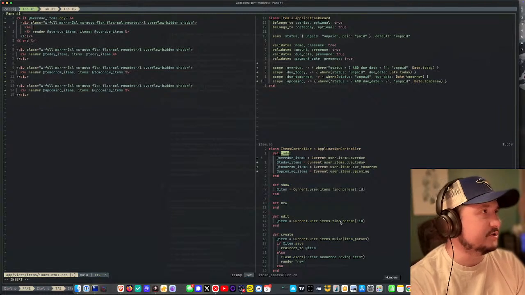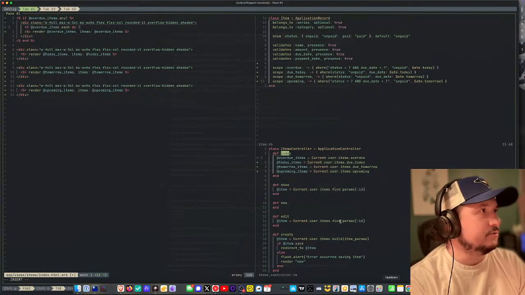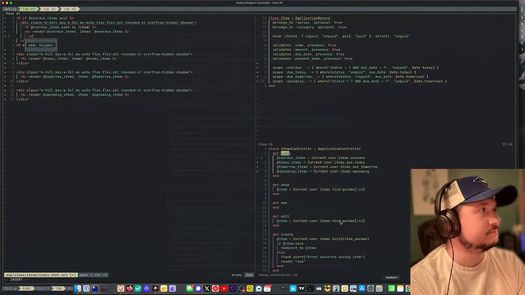Now, since we changed the name of it, I probably have to actually have a loop here now. So go overdue items, each do item.